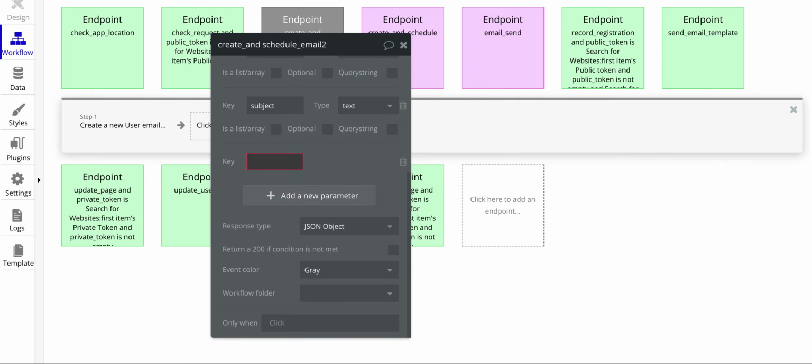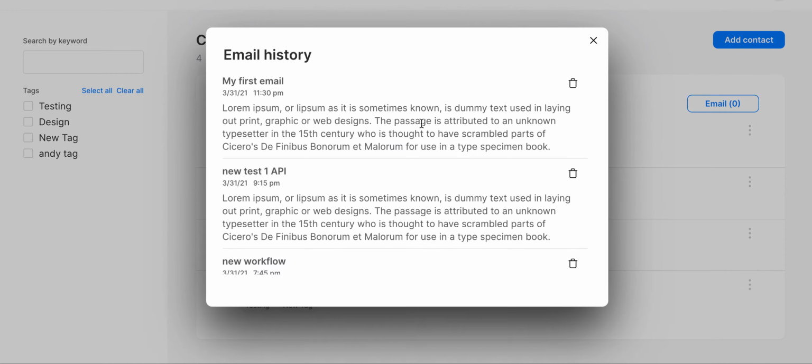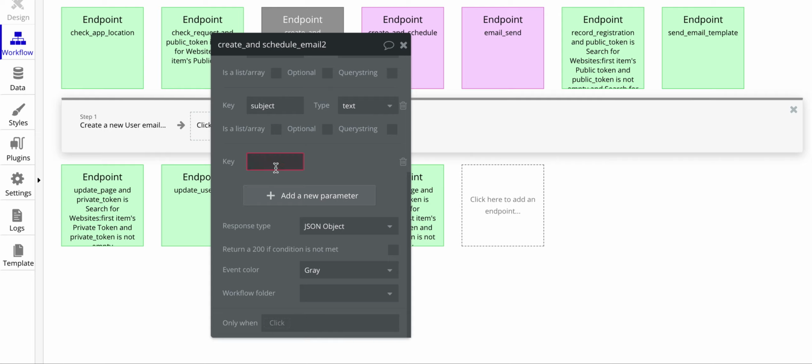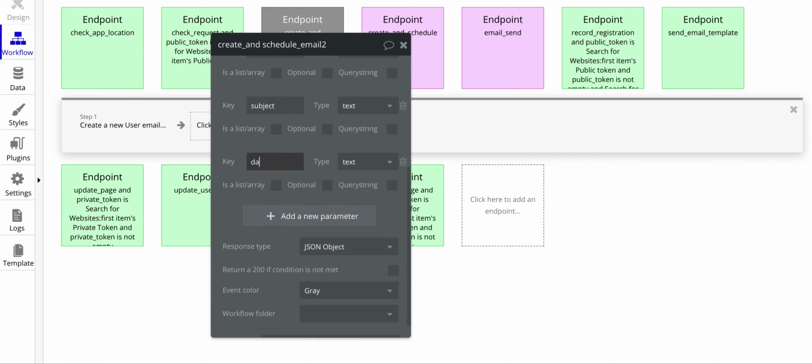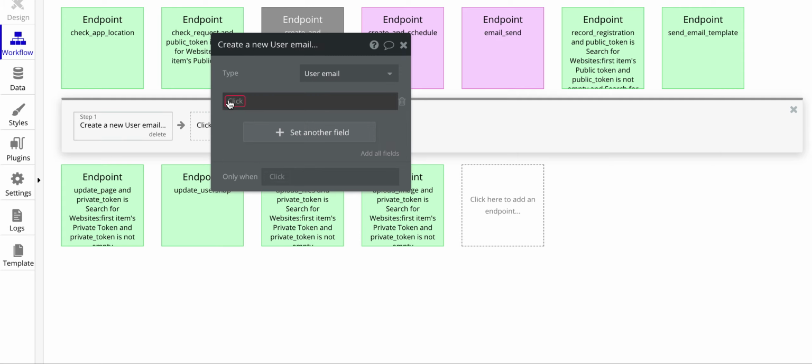Because in our email here, you will see it, the history. Let's see in the history. No, we can see it here. You can see it in the history. Here, this is the date we need to be stored in the email, to be shown on the email, right? So we need to add it to the parameters. Okay, and here we create body.